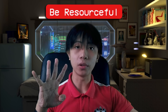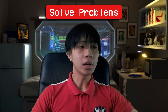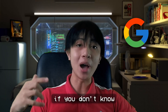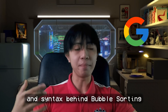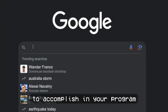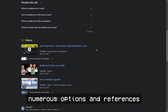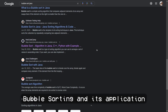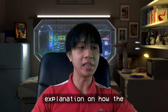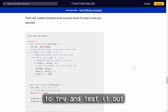Tip number four is to be resourceful. One key trait of a successful programmer is the ability to use different tools and resources to solve problems, create algorithms, and find solutions. For example, you can use Google if you don't know how to sort an array or want to know the logic and syntax behind bubble sorting — just type in something like 'bubble sort java.' You'll immediately be met with numerous options and references. There are tons of coding websites like GeeksForGeeks, Javatpoint, and freeCodeCamp which provide theoretical explanations and source codes you can copy, paste, and test on your own machine.